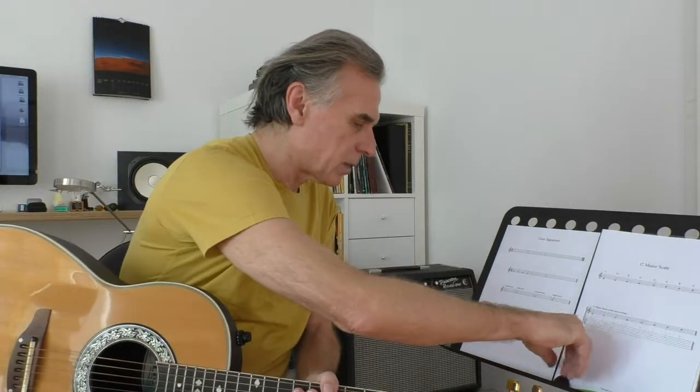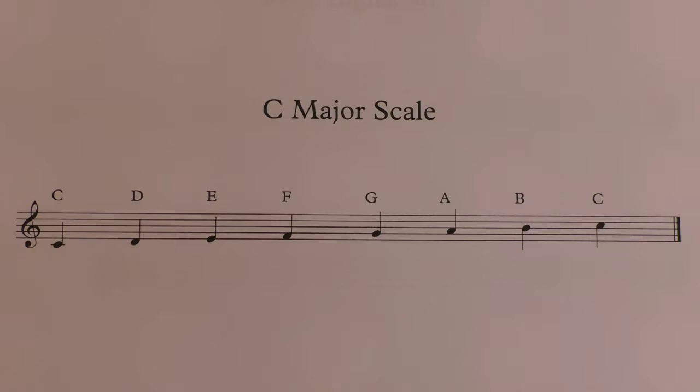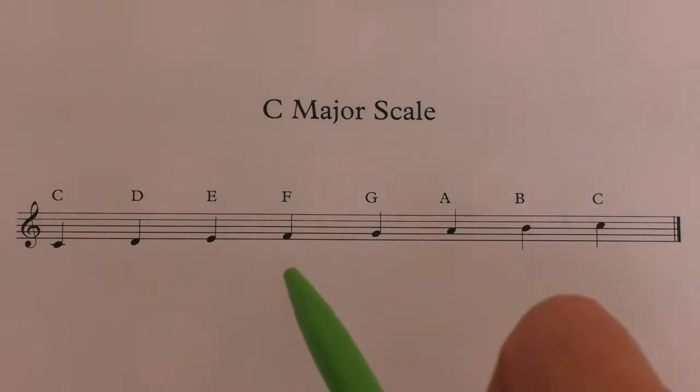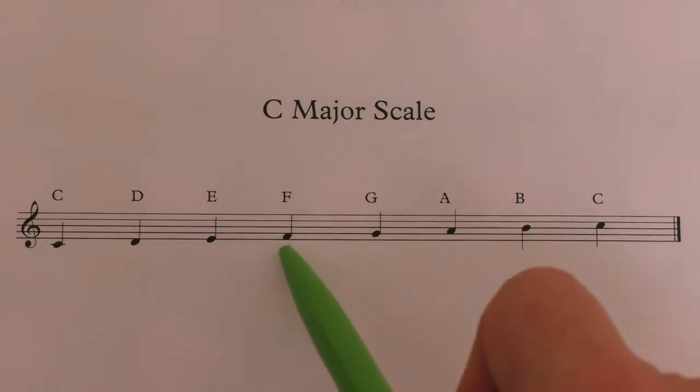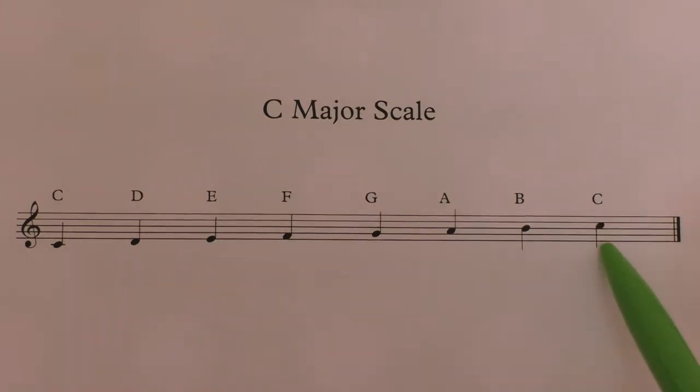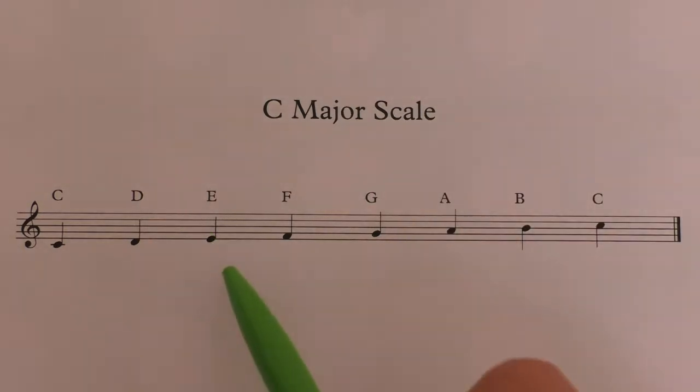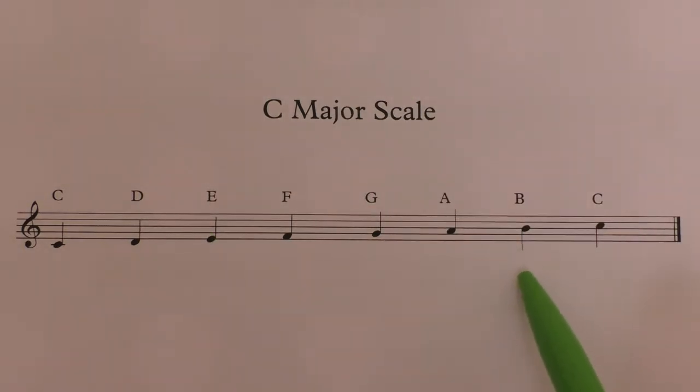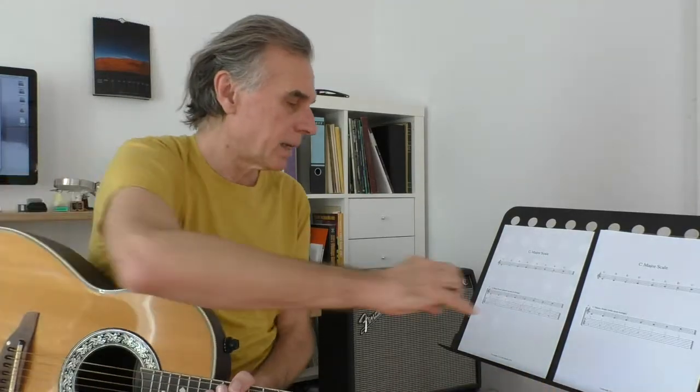And we learned to play the C major scale. We learned that a major scale consists of whole steps and half steps, and the half steps are between the 3rd and 4th note and the 7th and 8th note. For a C major scale, that's between E and F and B and C. And for us guitarists, it's important to know that a half step is 1 fret, and a whole step, which means it's 2 half steps, is 2 frets.